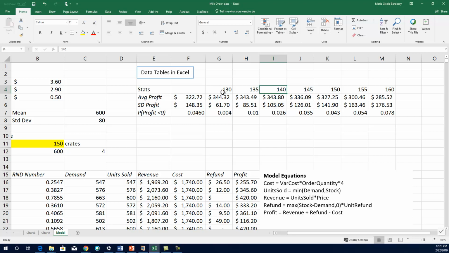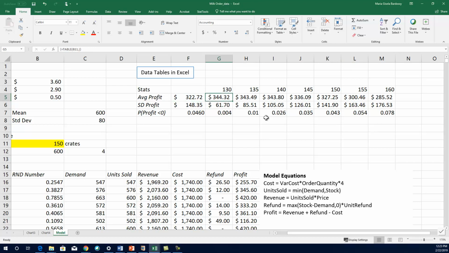So I can see here that in this case, if I order 130, my average profit is going to be 344 and the standard deviation is going to be 61, and it's telling me that the probability of having a negative profit is less than 1%. And I can see here that when I increase my order quantity, my profit, instead of going up, goes down.